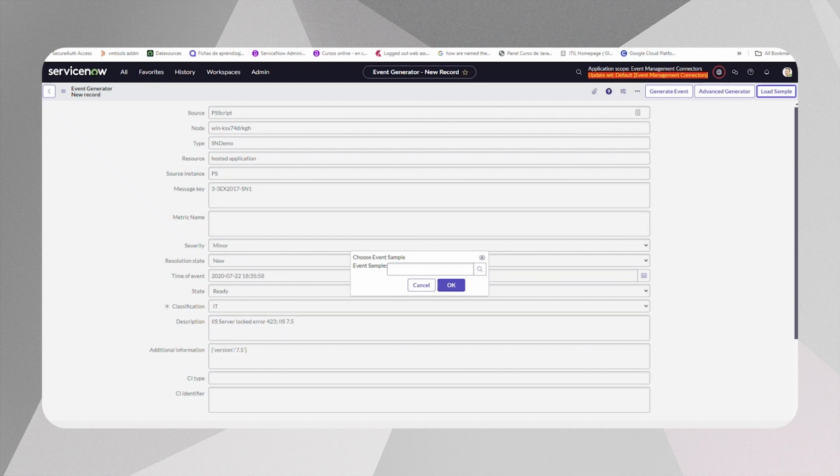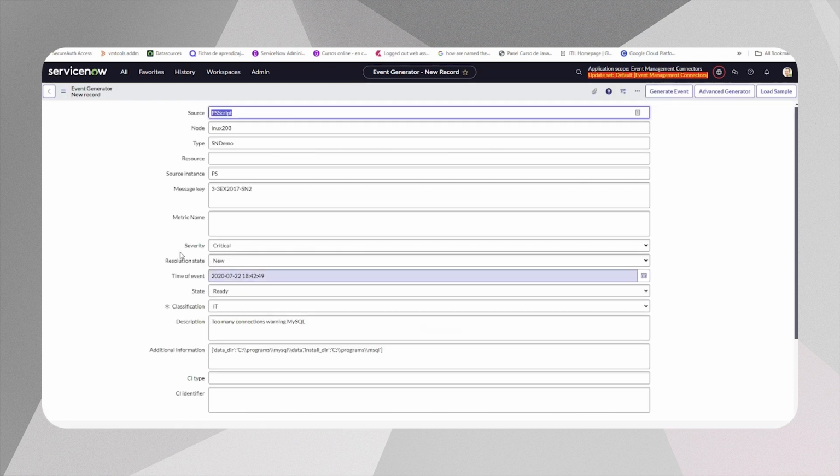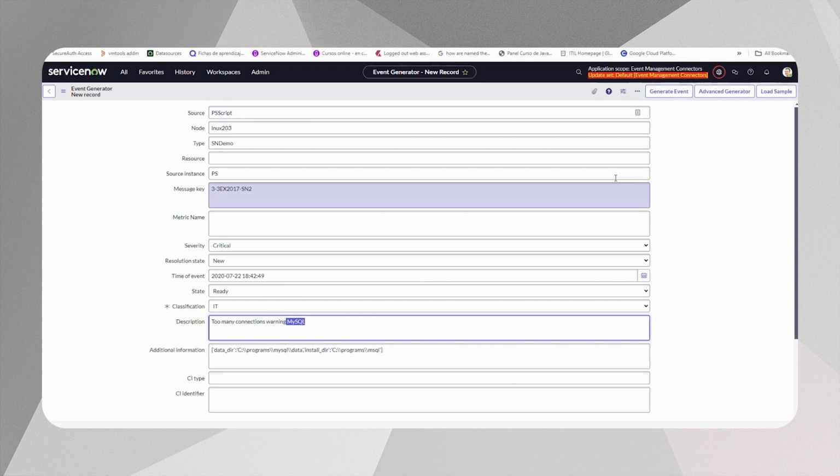I'm going to load the sample data. We can see that this event is going to have a critical severity and is related to the MySQL database. So I'm going to generate this event.